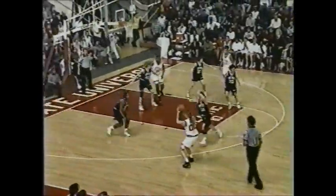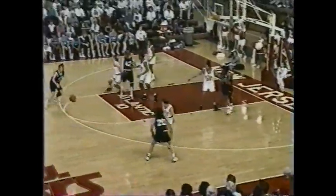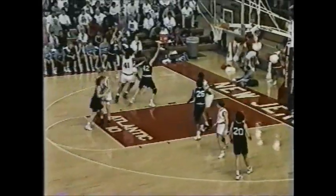Rutgers shooting poorly in the second half. Lady Ice just 29% and 0 for 5 from three-point range. Penn State much better here in the second half, 47%, but DeRoos hits. Well, you know what happened before offensively? They weren't shooting. We had players like Vicky Green taking the shots, and really the only two pure shooters on this team were Cheryl Kopp and DeRoos.